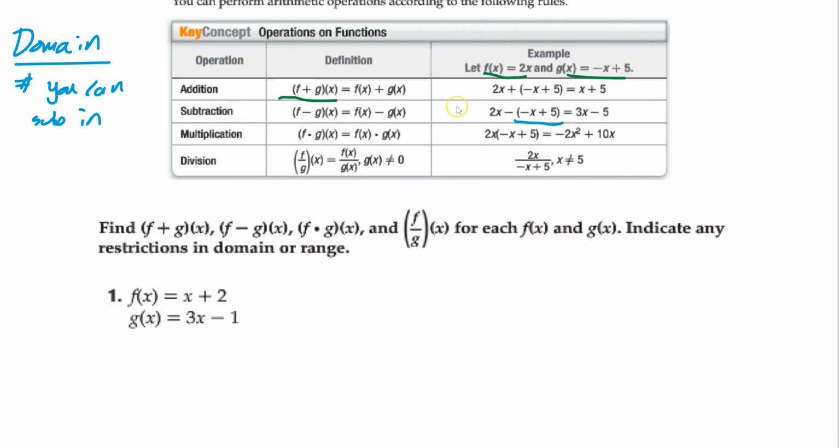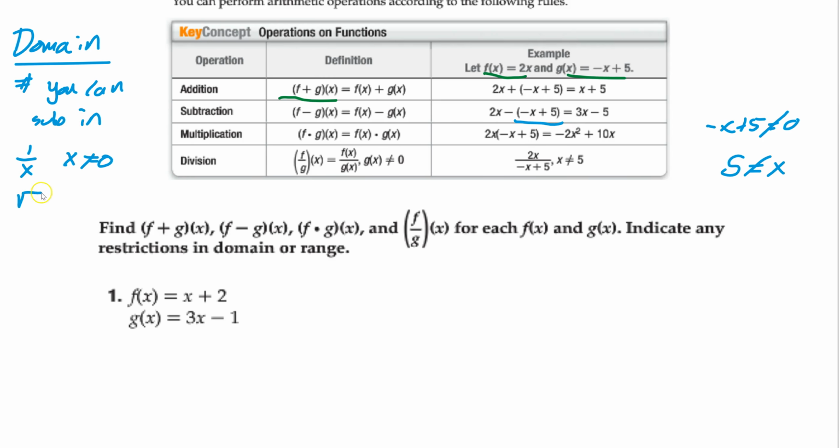So, see if we have a fraction here? If you think about a fraction, what's the one thing you can't divide by? You can't divide by 0. So x cannot equal 0. So anytime you have a fraction, you just set the bottom equal to 0. And that's what they did here. If you look at their negative x plus 5, set equal to 0, and you solve it, add the x to both sides, x cannot equal 5. So anytime you have a fraction, you can't divide by 0.